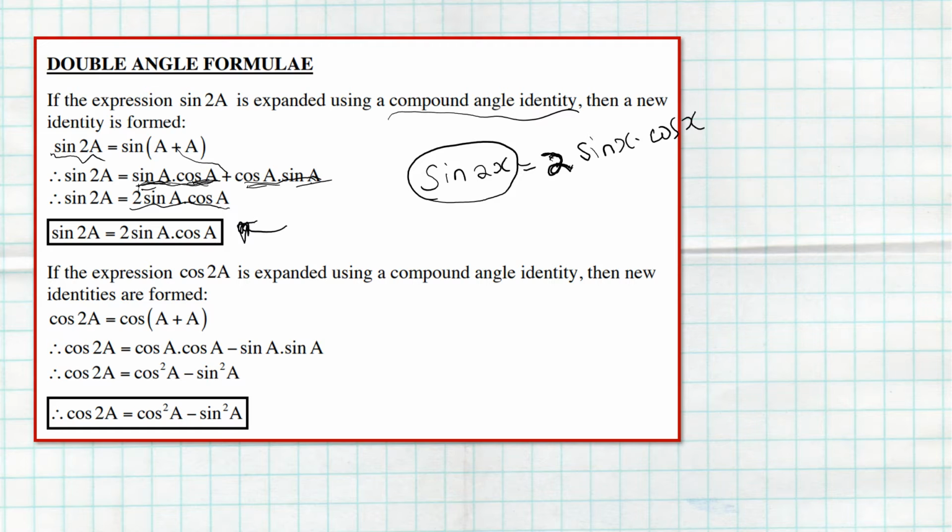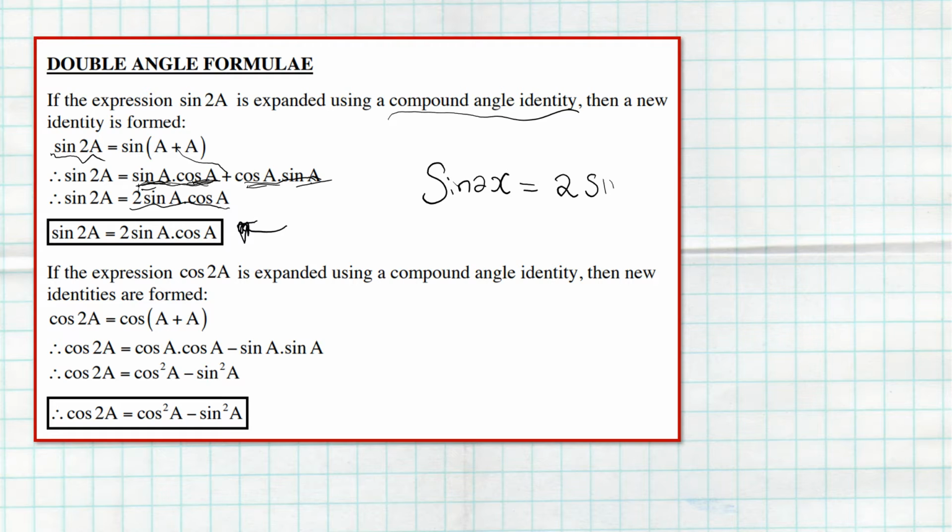Maybe you missed that, so let me repeat. If I have sine 2x, I multiply by 2, then I write sine, then cos. To get the angles, you go to the original angle, which is 2x, and divide by 2. So you multiply by 2, then divide the angle by 2 when you want to expand the double angle of sine. The 2 and 2 cancel out, leaving x, so the angle will be x. This will help you.